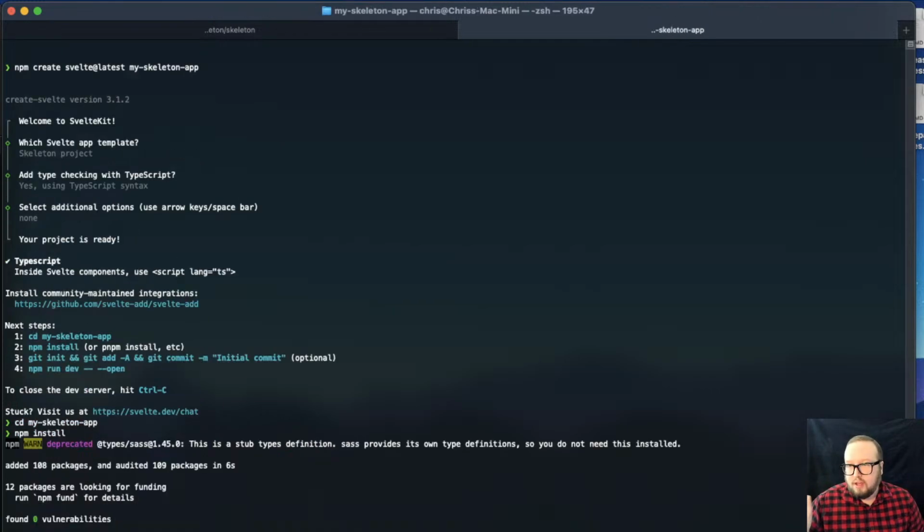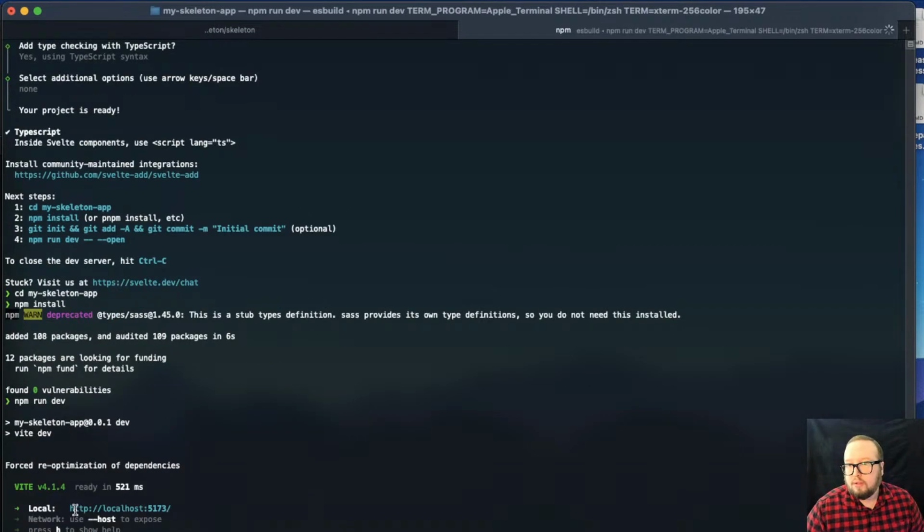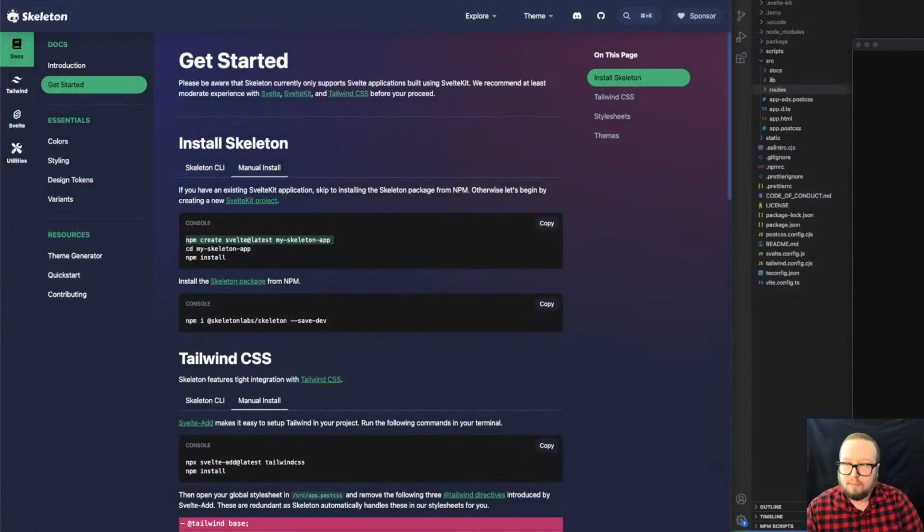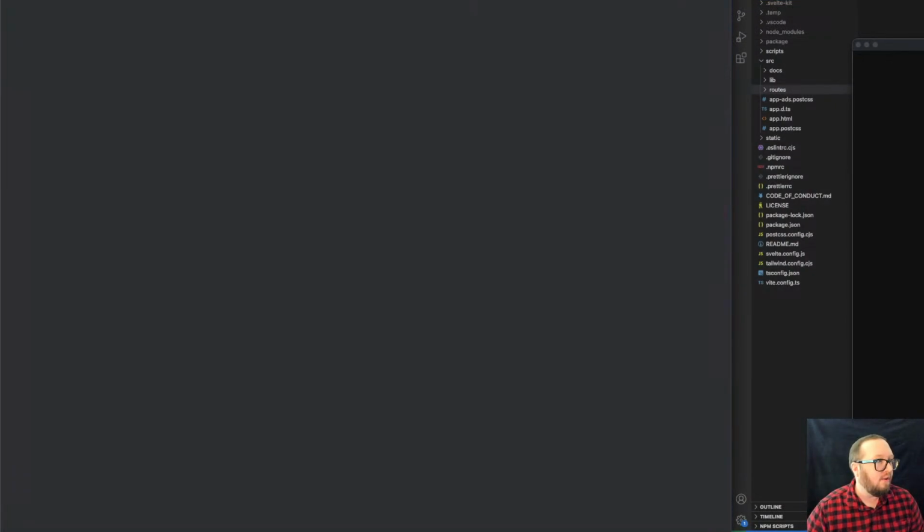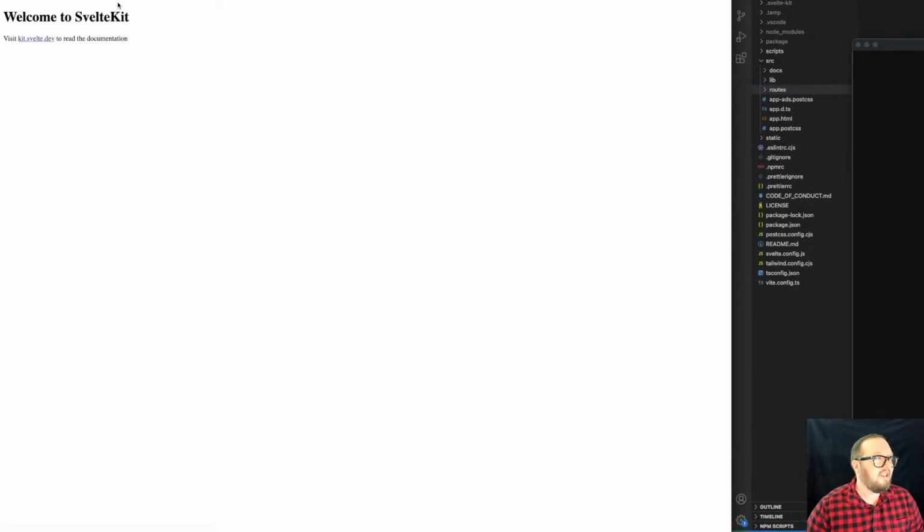I'm not going to run git init or do any of that just because we're not going to be saving this. This is just going to be a temporary thing that we run through real quick. And then I can run dev to get the local server. I know they have the flag to open it up in the browser automatically, but I just never do that. This is just me being old school, I guess. And so there we have it. I'm sure you guys have seen this. This is just your bare bones, empty SvelteKit project. A few commands, you have it up and running, very easy.